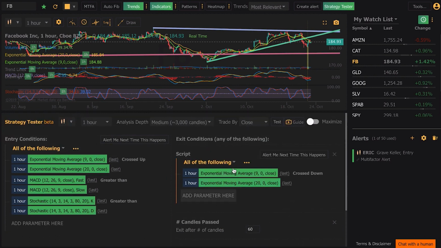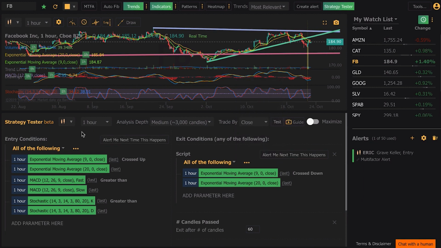And before you test this strategy, we've got a few settings. Like I said before, you've got the time frames. You can go from the 1 minute to the monthly. Analysis depth: how far back do you want to test this strategy? The chart itself, which is around 300 candles or so, shallow, 2,000, 3,000, 7,000 candles back. And then the trade by price: what are we going to execute these trades at? The open, high, low, close of this candle or any of these averages? We're just going to do the close.